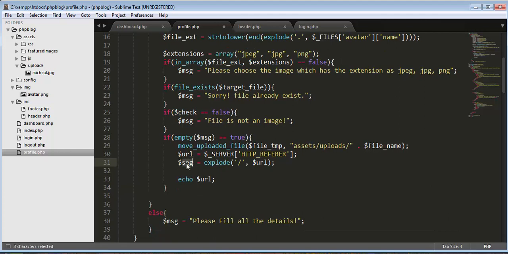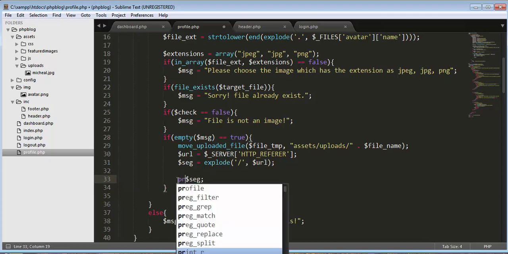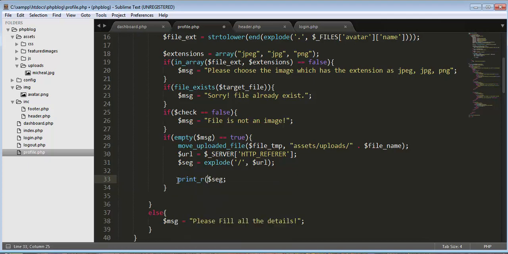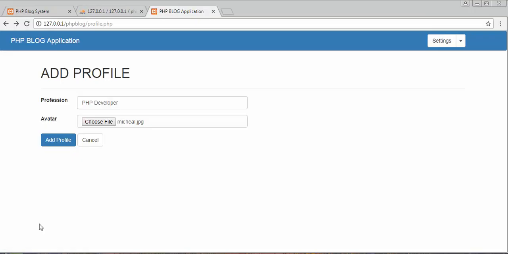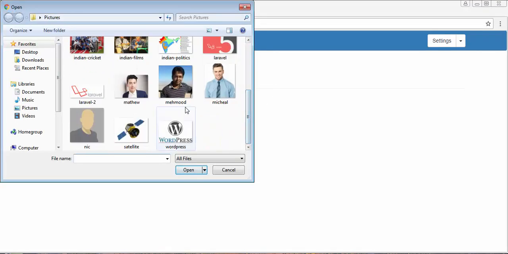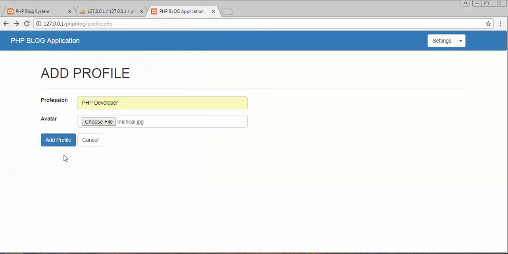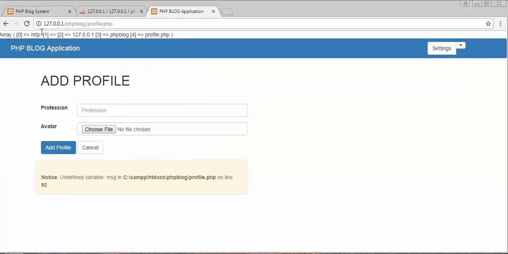Now path equals $segment of 0, that is HTTP. And then to this we need to append this forward slash, and then segment of 1.